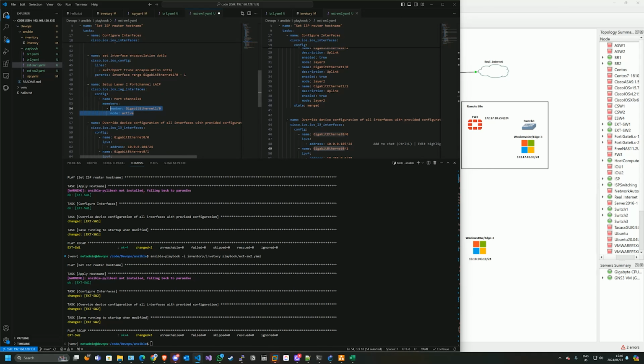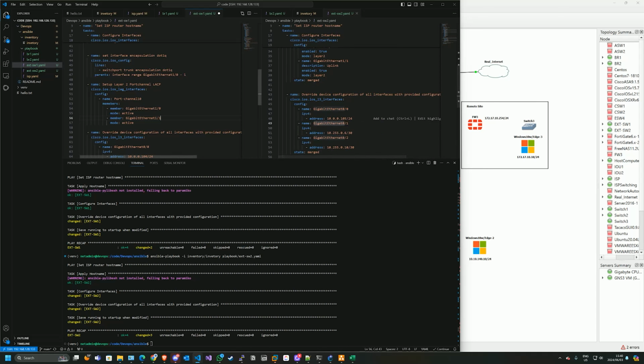Let's give it another member of 0/1/1. This whole section needs to come in here.